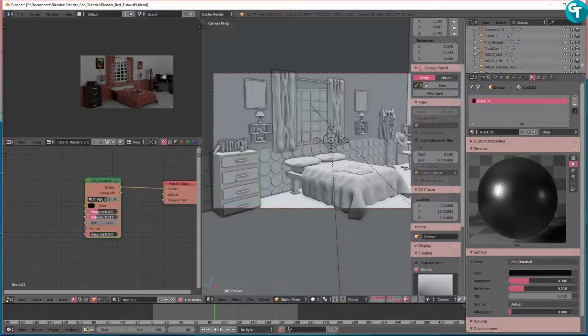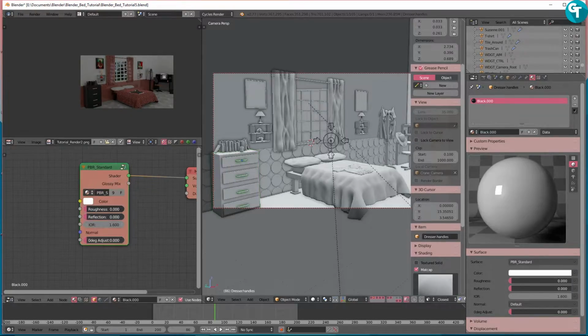Just like that, I added that, and then I pressed the 2 to make it its own material, and then all I did was turn this up to white, just like that. And you can leave the roughness all the way down to 0 if you'd like, or you could turn it up just a tad bit. And that's all I did for that.